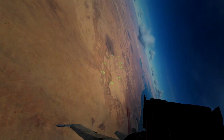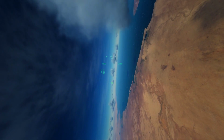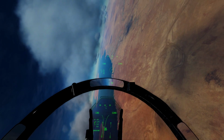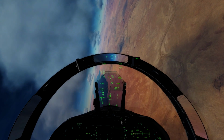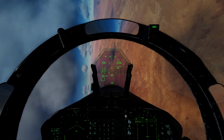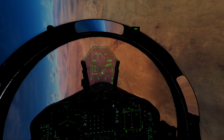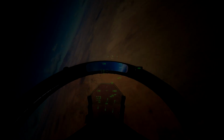Okay, so this time we're 2-circle. Okay, which means we instantly went into the rate fight. So I don't have to worry about going vertical and dropping throttle to idle and all that stuff, okay? I'm going to pull through here, and we're just going to try to get real close to my corner speed really quickly here. And he is going to be in a bit of trouble as I come through here. I'm getting a little fast because my nose is dumped. Okay, but there he goes, and he's in front of us there.